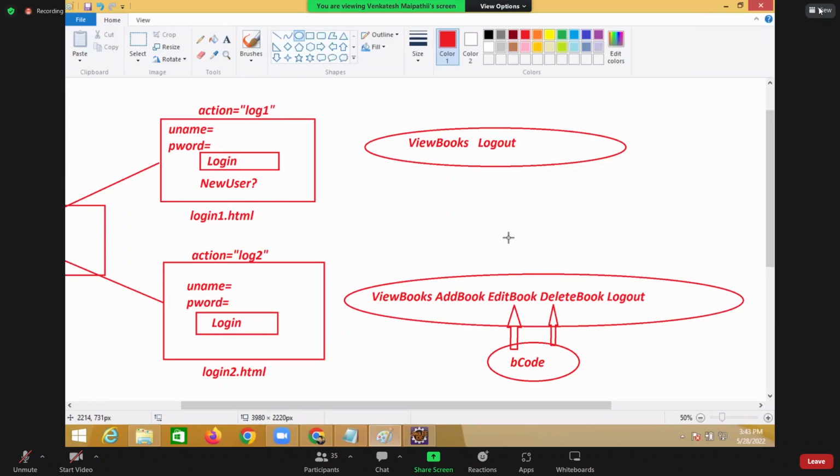The above part is easy because it's the same flow as the product flow. You complete that part. If it's working, then concentrate on the second part. In the second part, view books will be the same logic only. Whether working or not, cross check it. Add book: the add product logic is already there, bring that logic and add it. If these two are working, logout is the same. Like this, you have to make your project easy.